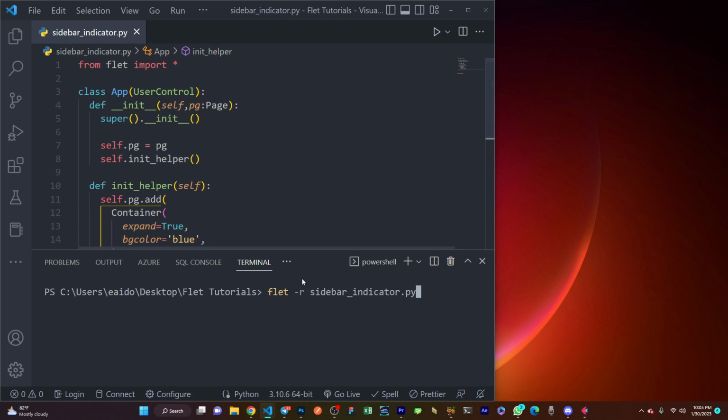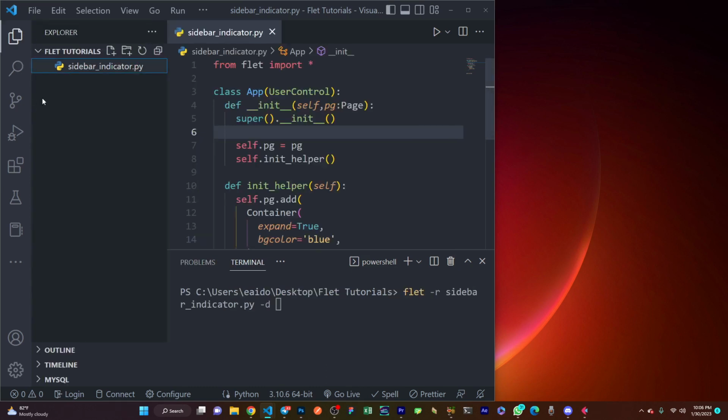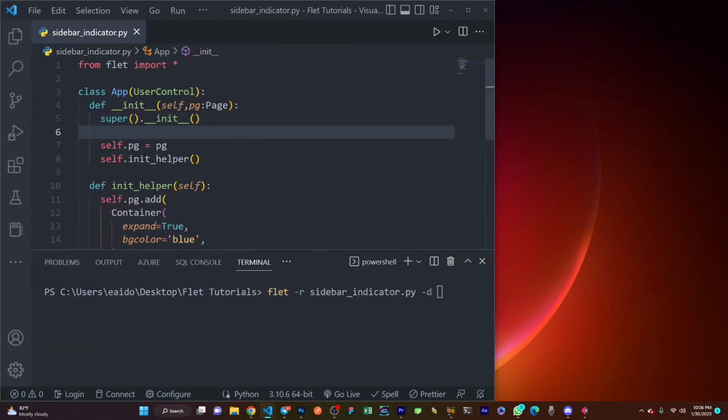So to run, you can set the -r argument, and then this is going to run recursively, check whatever you do here and then update it in the UI. You can also set the -d argument, so that whatever you add here later will also get updated in your directory, but I'm not going to do that in this video.